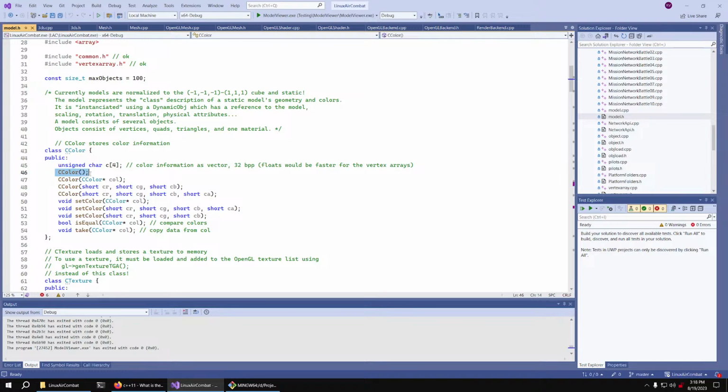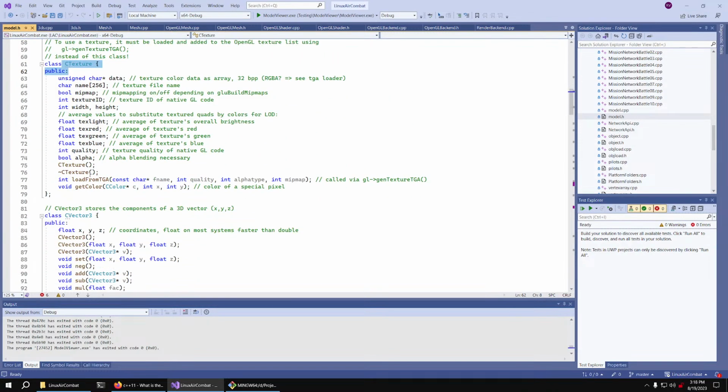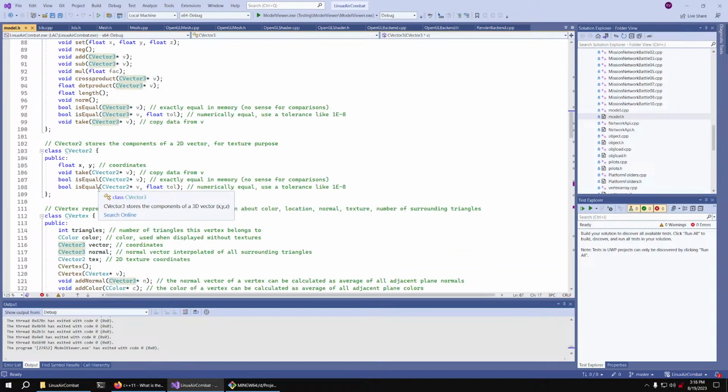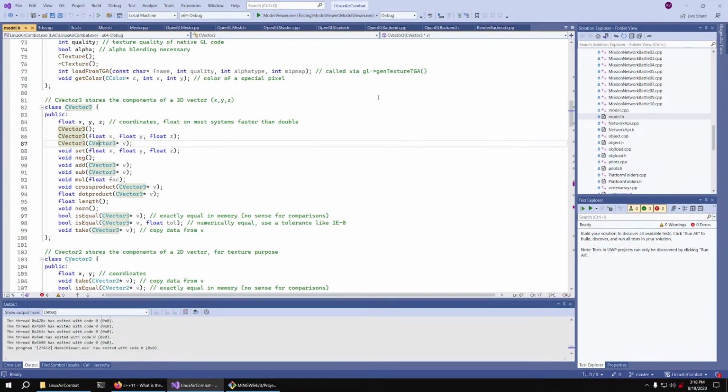So this is what I mean. We have C color, which is just a 4-byte color type. We have texture, C vector 3. It depends on all of these types, and I want to replace these with the GLM types instead of these custom ones.